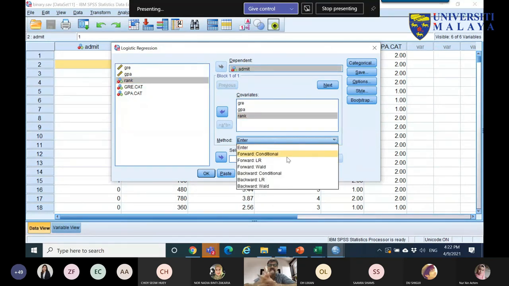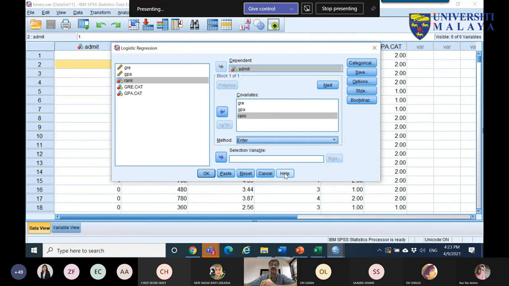As can be seen here, same as multiple linear regression analyses, we have different approaches, like the enter method for exploratory analyses and stepwise. For stepwise, we have two different methods, forward and backward: forward conditional, forward LR, and forward based on the Wald value. Same for the backward. The forward is a concept where you add one by one and move forward. The backward, you put in all and then remove one by one. It's a kind of reverse process. Sometimes results may be different in these two techniques, but both of these techniques are kinds of stepwise regression analyses. Again, I refer you to the best teacher here, the help, to understand more details, if you just click on help.